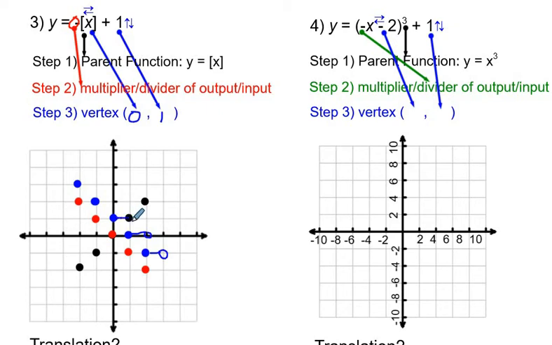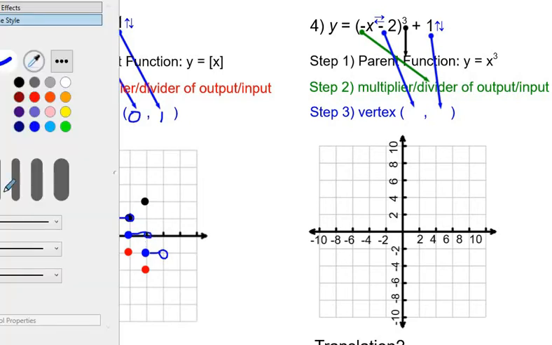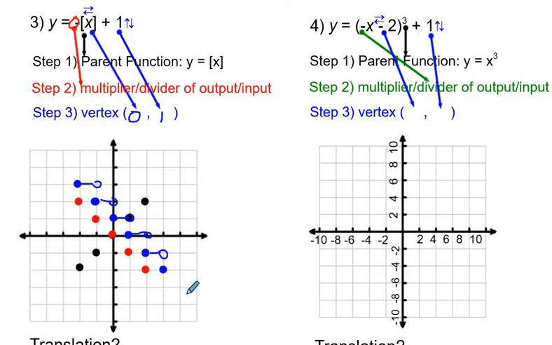Now, one thing we have to be careful about, again, if you need to erase because that bothers you, you may, is we need to make sure that we take this parent function and we get in the habit, again, it looks like I've limited the domain and range, but this graph does not have a limited domain and range. So we will need to get in the habit of finishing the graph up with consistent graphs. Just be careful that you don't leave that on a quiz or a test, leaving it without the completed graph. And if you don't like that dangling one, you can go ahead and do that. No one's going to be upset with you for drawing off the graph.